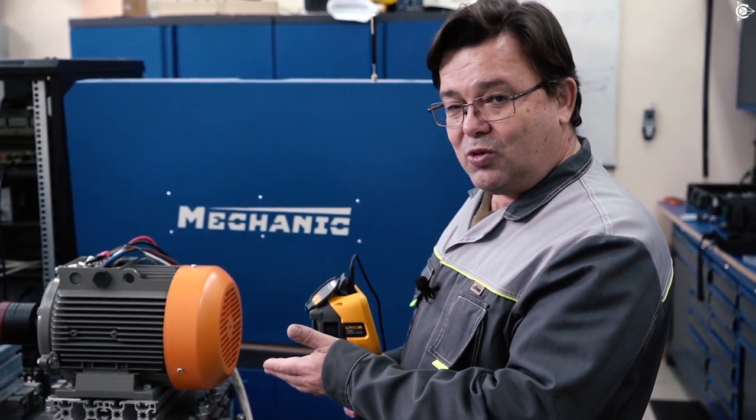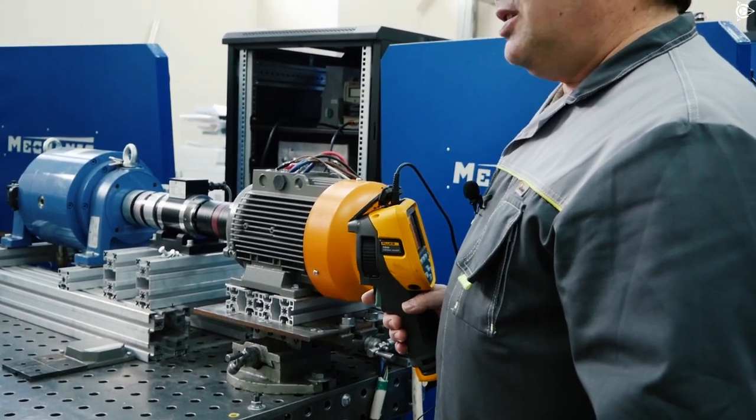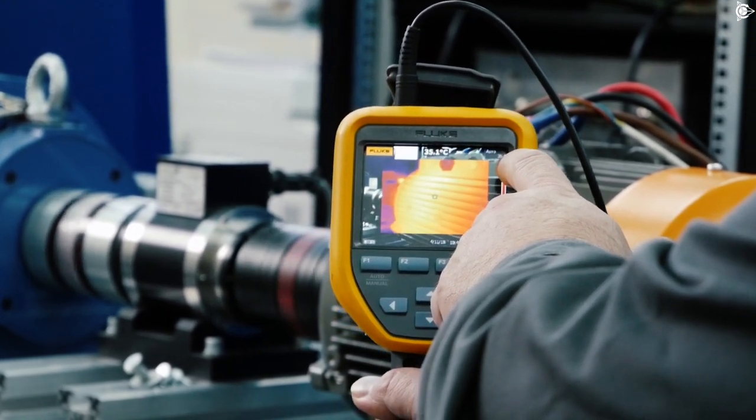We have moved to our laboratory, and you can see the same motor rotating on the test bench as the one we showed you in the winding workshop. This is size 100. It has been rotating for about an hour or more on the test bench under set temperature conditions. We can see that the maximum body temperature is 36.4 degrees. The motor is operating under full load but according to the European standard, which means we have reduced its nominal power one step lower. This motor with the nominal GOST performance has already demonstrated IE4 class.